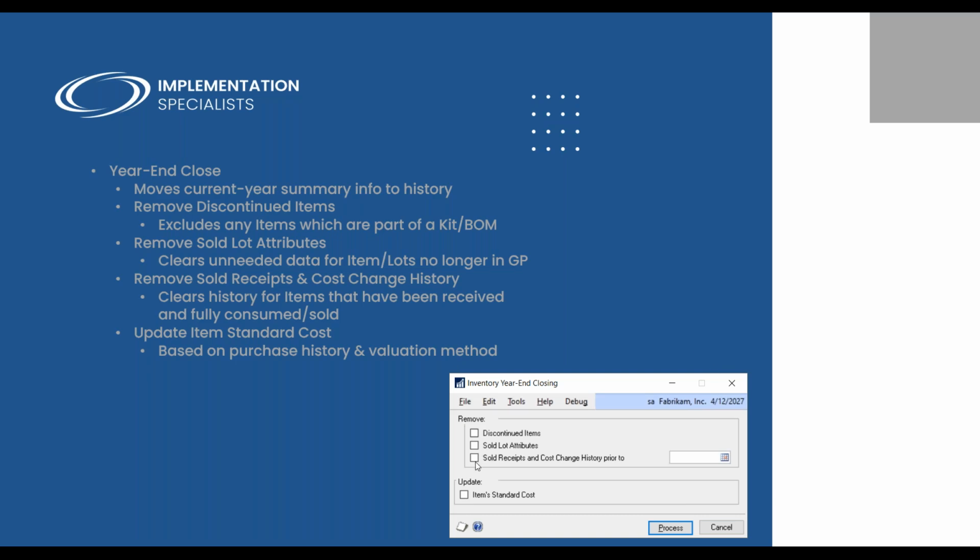There's also the option to remove any sold receipts and cost change history prior to some certain date. That will clean up those tables in history so that you can start recalculating your items' cost and quantities, let's say, only based off of the last 3 years. So if you're like some of our customers who have been using GP for 10, 15, 20 years, you may not want to consider what the cost of that item was 20 years ago when it comes to calculating what the cost of that item should be today.